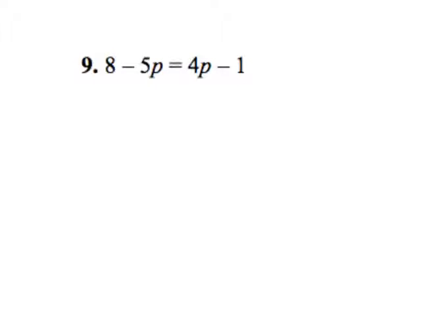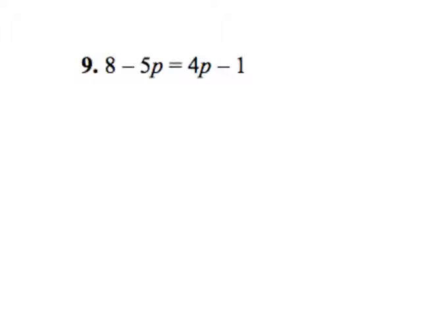This one doesn't have fractions or decimals. It's really sweet. So it's just a review of the basics. And those basics are, I'm going to put the letters on the left and the numbers on the right. Whoa, wait a minute. No, I'm not. I'm going to be different here because I'm smarter than the average rock. I've got a negative 5p on that left side. And if it's a negative 5p and I take another 4p away from it, that's going to be a negative 9p. That's a pain.